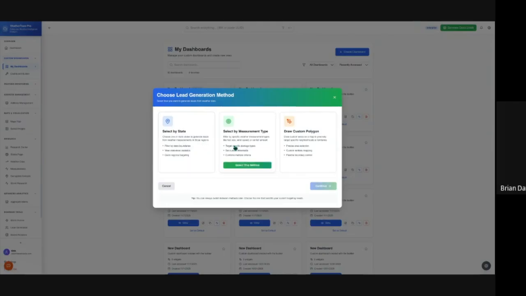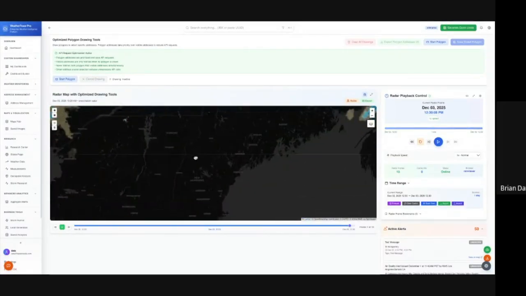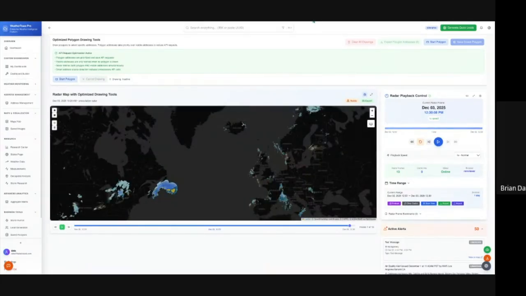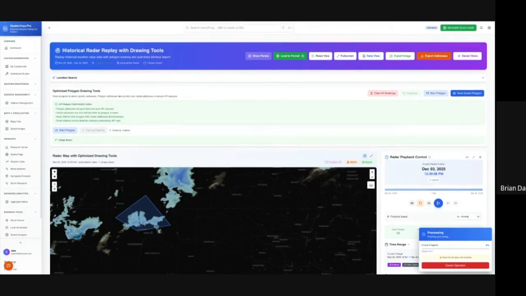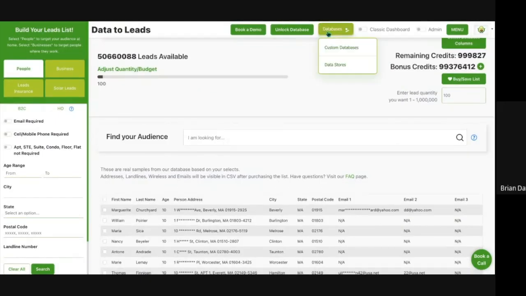You have multiple ways to generate leads. So you can either go on a map, draw some polygons, and actually enrich the data to the contact information within that particular segment. Right after you do this, you'll be able to load it into a funnel and enrich the data directly to get the phone numbers and move it into your Avocadata account as a brick.